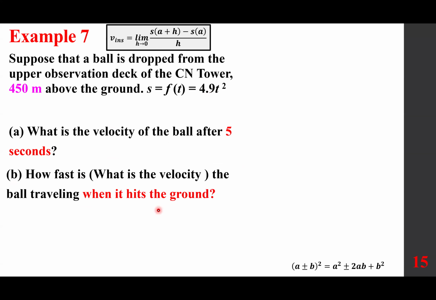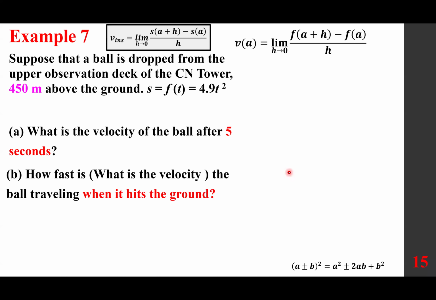Notice we want to calculate the velocity at one point, which means a differentiation. For this one at a equals 5, for this one at a equals something else that we need to calculate. So notice I have to do the differentiation 2 times, but in the next section, we discuss the differentiation function. So instead of f prime of a, we look at f prime of x in general. So in this case, we can keep the a and not change it to a specific number.